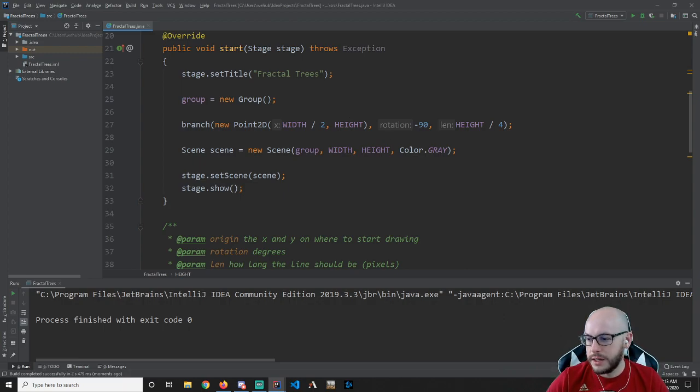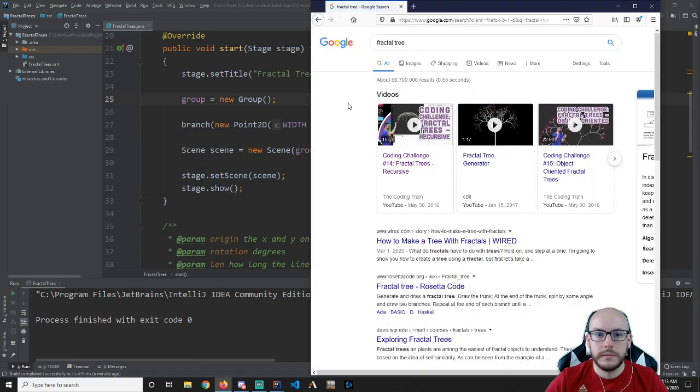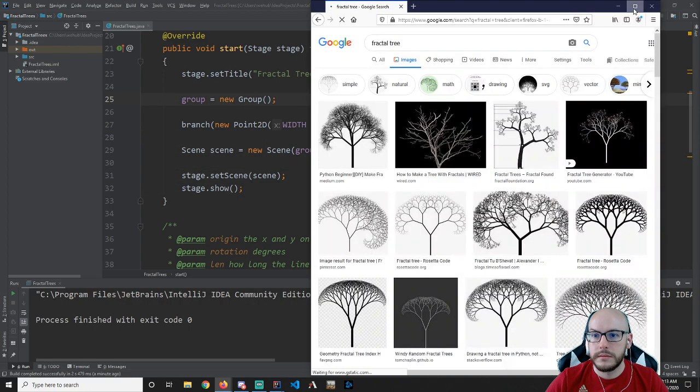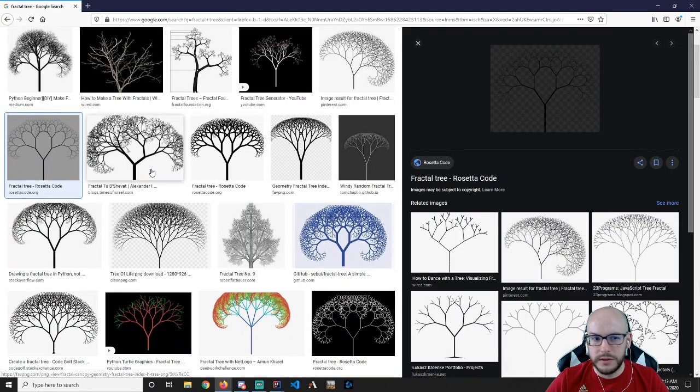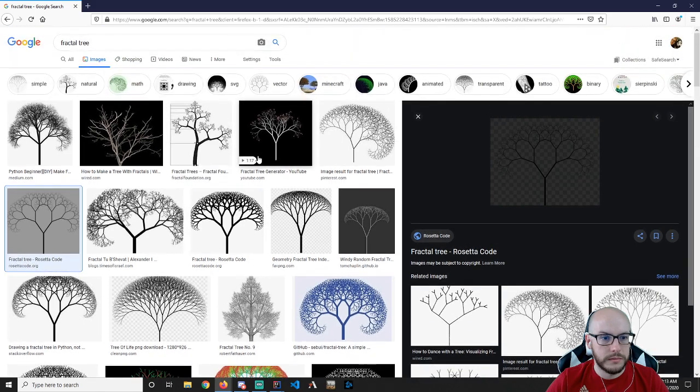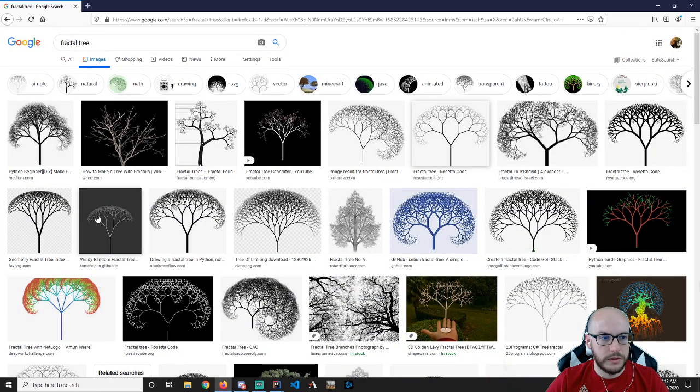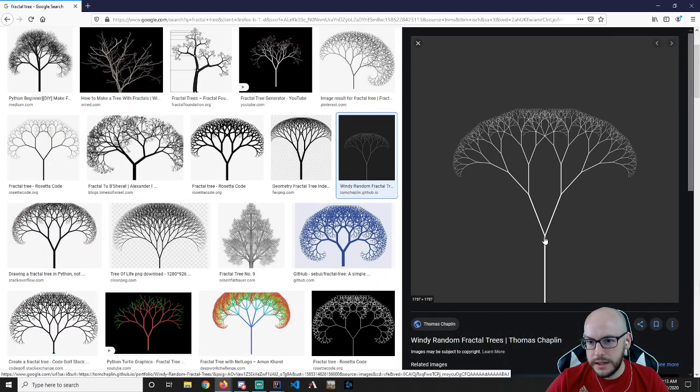Let's pull up a fractal tree and show our next steps. Right, this one is probably closer to what we're going to be doing, but I want you to know we're classifying a section as a branch.